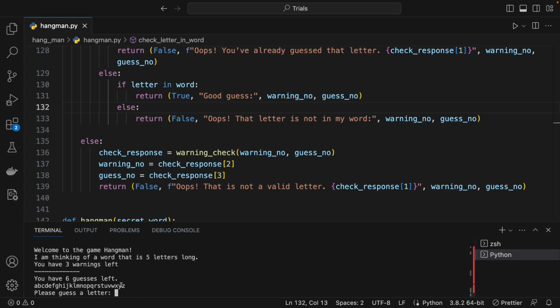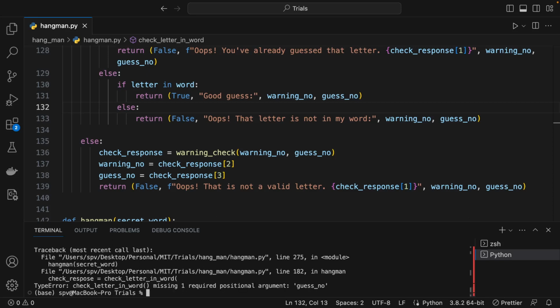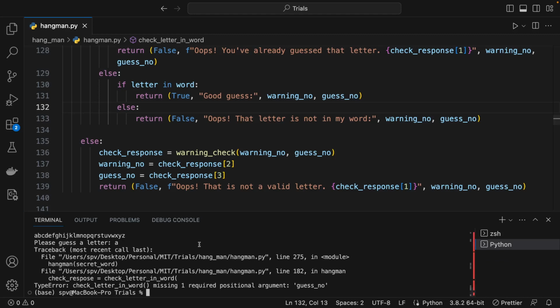There are 3 warnings left, there are 6 guesses left. I am pressing a correct one. Oh, it's throwing an error. What is the error? Check letter in word takes one required positional argument, guess number.